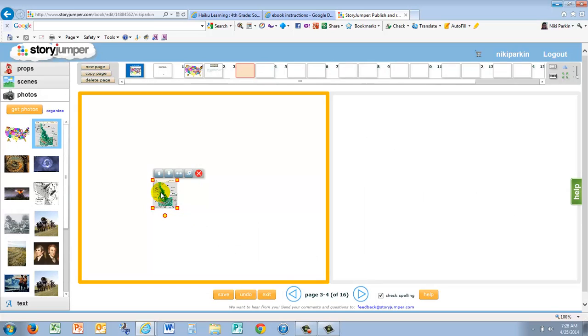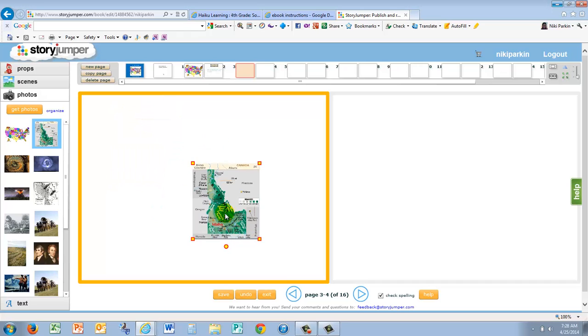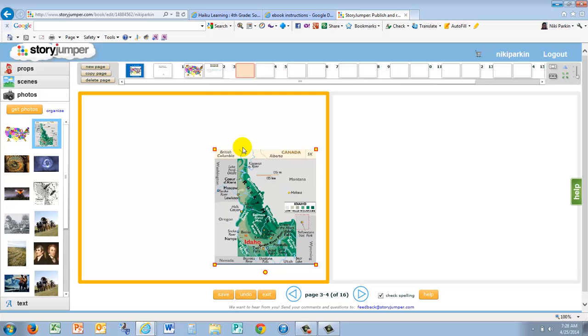And it's going on my page. Okay, so it's small, and this is what I'm talking about. Because it's a prop, it's small. But that means that I can go ahead and increase it to however I like. If I want to put it down here, I can. Okay, well, I don't want to take up the whole page with the state of Idaho. I probably should make it a little bit bigger.